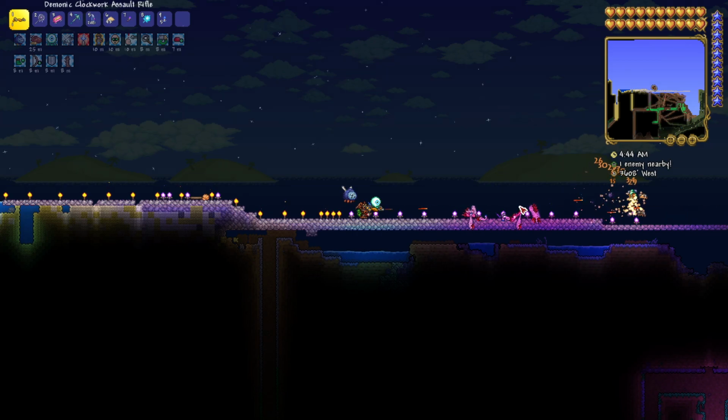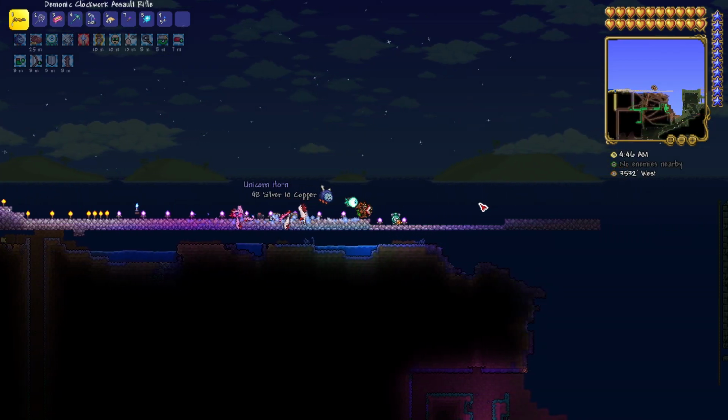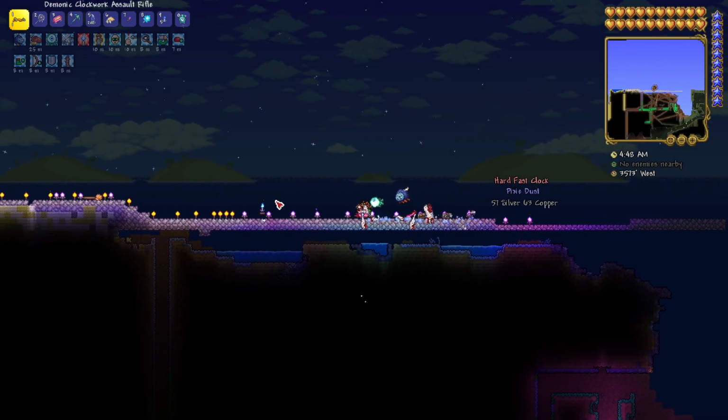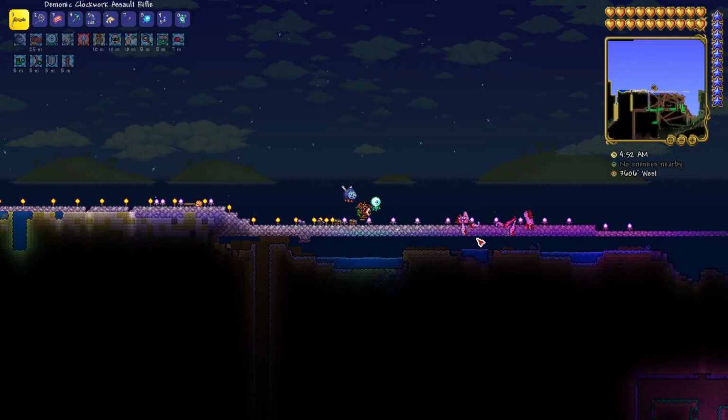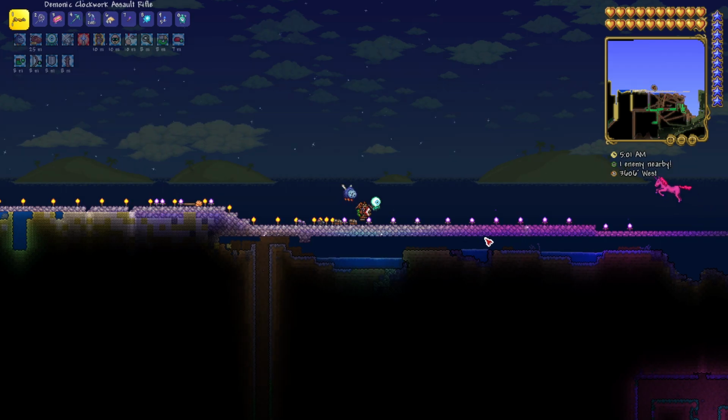Today I want to show you guys how to get the unicorn mount in Terraria. And the unicorn mount is one of the best mounts in Terraria itself. It's one of the best mounts in expert mode in particular and any of the modes below that, but in master mode it's not as good as some of the mounts that are only available in master mode.